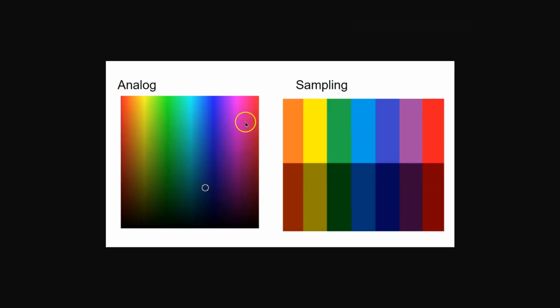So, here's my analog image, for example. Look at all of these colors. Tons, right? There's a lot of shades and they fade up and down. This might be a really rudimentary sample. There's 14 boxes here. Just grab one color, plop, right? And I used 14 points to sample this image. Obviously, it does not recreate a really quality digital image if I'm using this as my analog one.